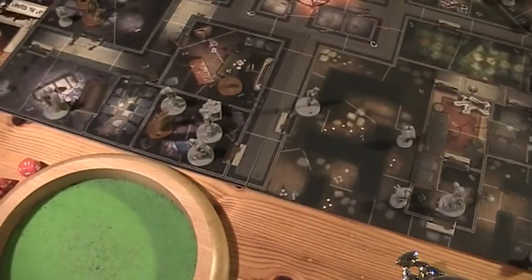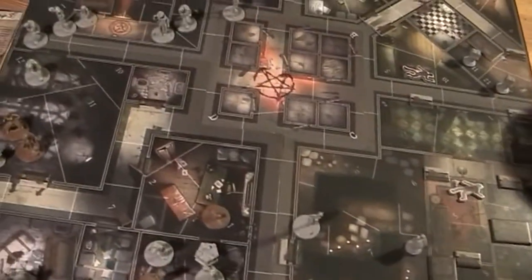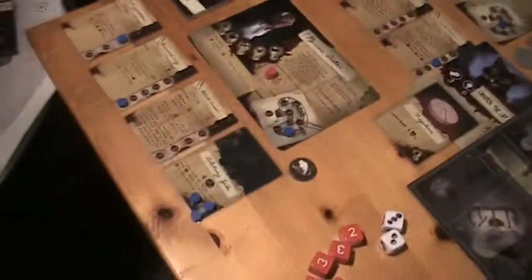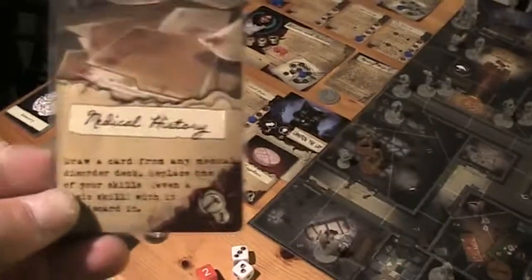Now, I got 3 actions. Although I think, and maybe that was a mistake then, yeah, that was a stupid mistake. Using this medical history was actually my first action. That was stupid, I should not have done that. I missed that. Okay, anyway.